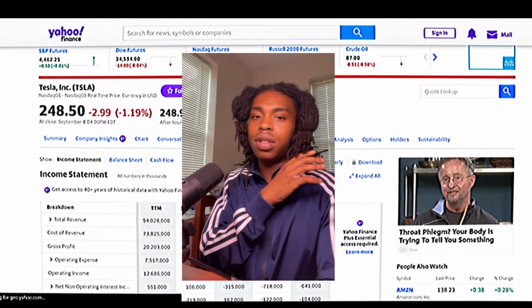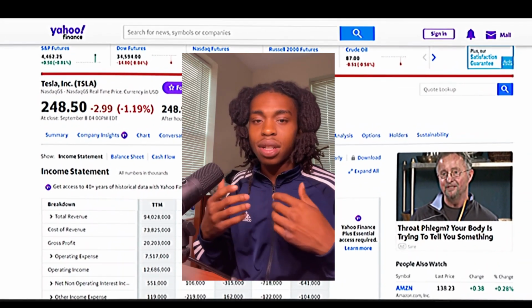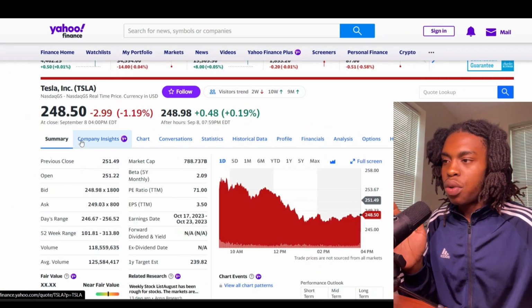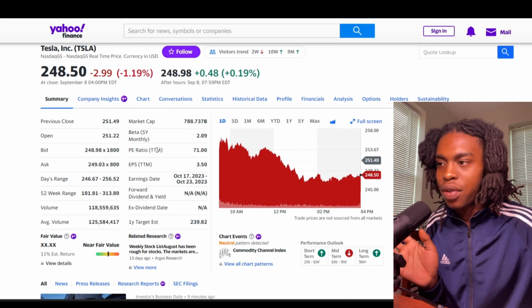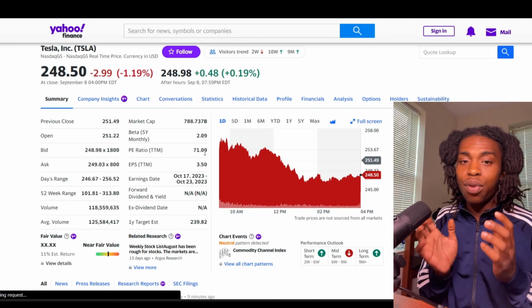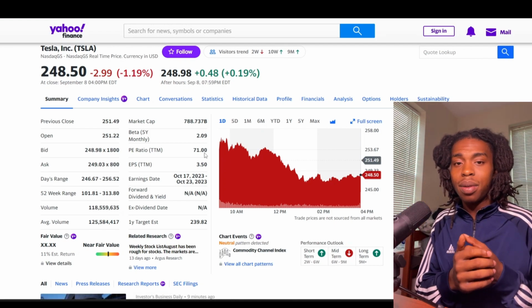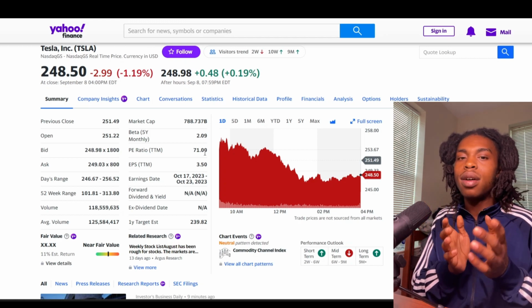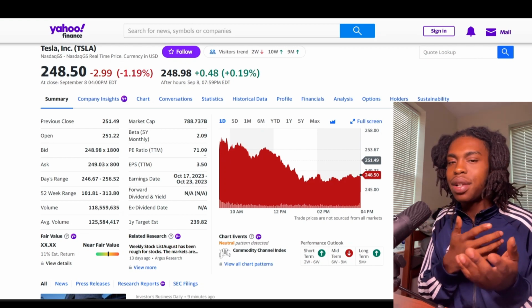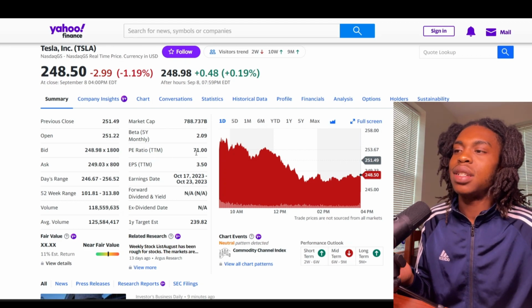Alright, so this is also something important that big companies use, but this is just one tool. You have to mix it with other things. This is called the PE ratio. Now we're on the financials. To find your PE ratio, you go back to your summary tab and boom, PE ratio, TTM, 71. Now every company's PE ratio is different. If your company has a higher than average PE ratio, that means it could potentially be overvalued, or a lot of companies are looking to it and it might be undervalued. That's the difference between PE ratios. See, PE ratio doesn't tell you everything. You have to use other things. But the PE ratio for Tesla is 71.